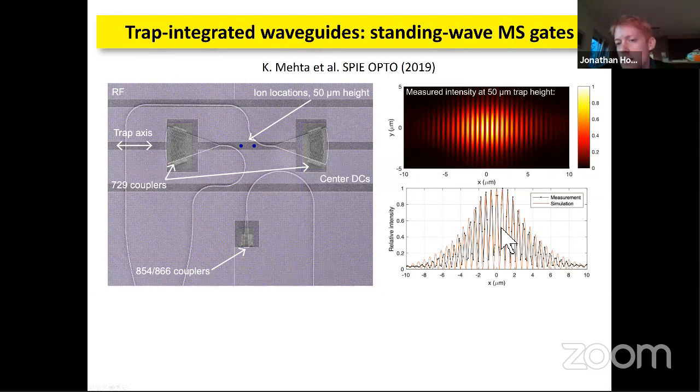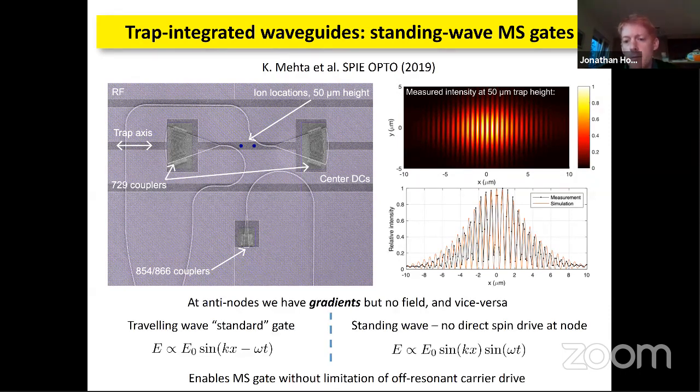The nice thing from the quantum computing point of view is that in the standing wave, you can put your ions either at a position which is a node or at a position which is an antinode. That's good because gradients of fields tend to be what we use for the gates, but the big off-resonant terms are due to intensity. So now we can pick out whether we want a large gradient or a large intensity, by just putting the ions at positions a few hundred nanometers apart. I think that's going to be advantageous.